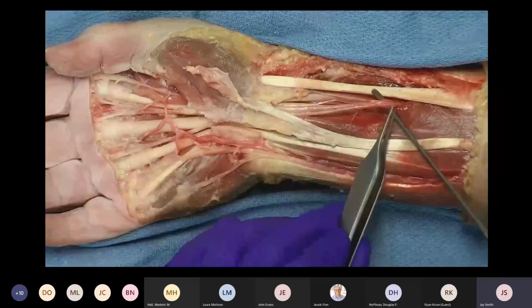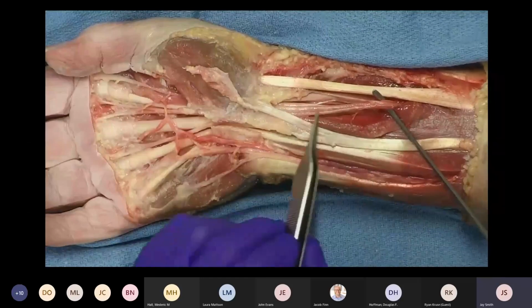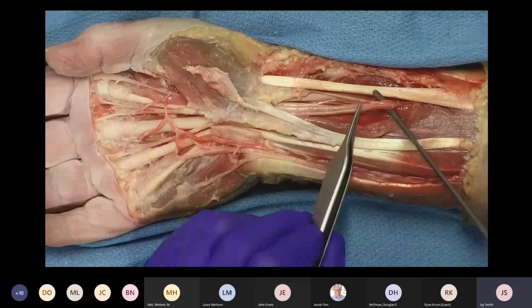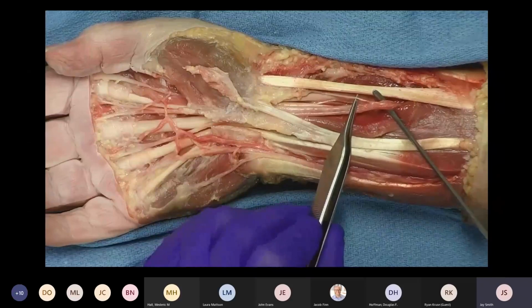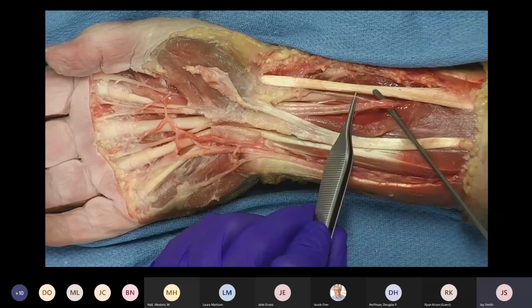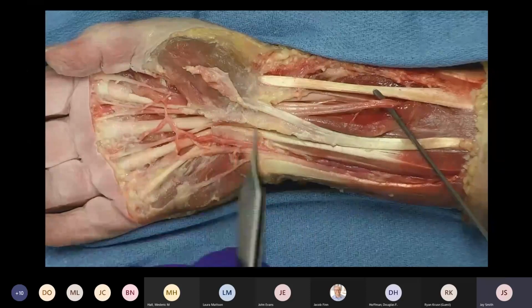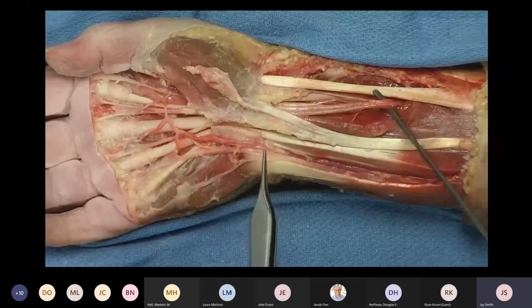The median nerve will exit between the superficial, which we see, and the deep flexor muscles in the mid to distal forearm, and then it will take off towards the carpal tunnel. Its first branch of importance is the palmar cutaneous branch, which I have the pickups under. It'll arise from the median nerve about 5 to 7 centimeters proximal to the wrist crease. The distal wrist crease is where the palm meets the forearm and is an important anatomic landmark.